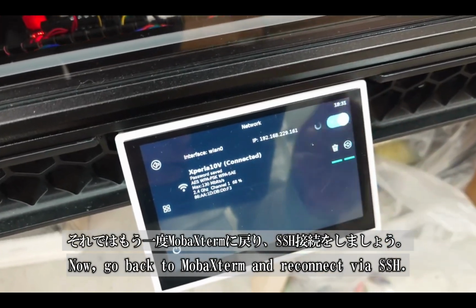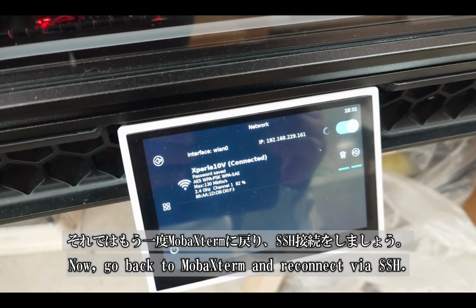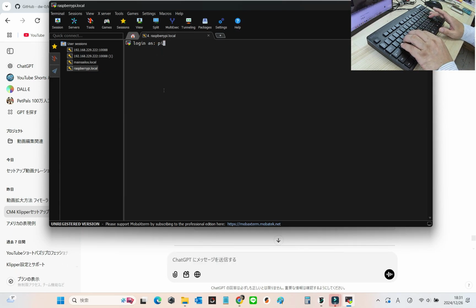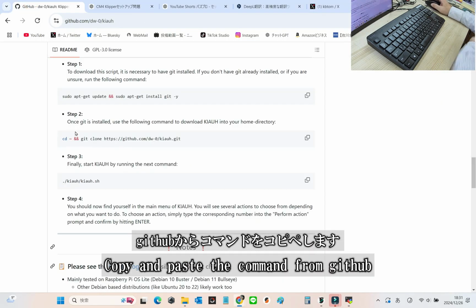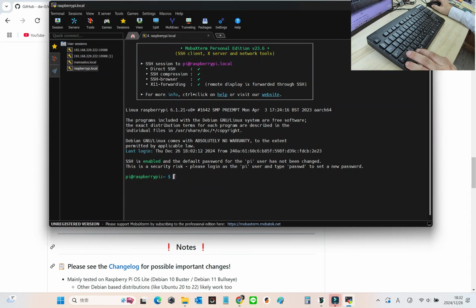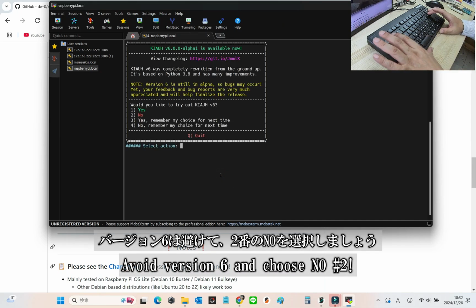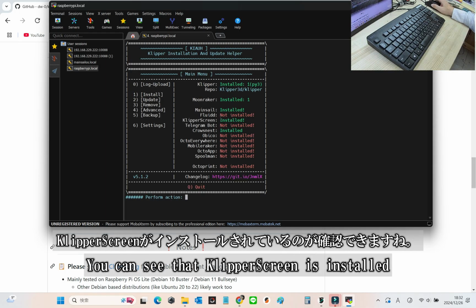Once that's done, return to MobaXterm and reconnect via SSH. Let's get back on track. Log in again using pi and let's launch KIAUH. Copy and paste the command from GitHub. Avoid version 6 and choose number 2. As you can see, KlipperScreen is successfully installed. Great work.